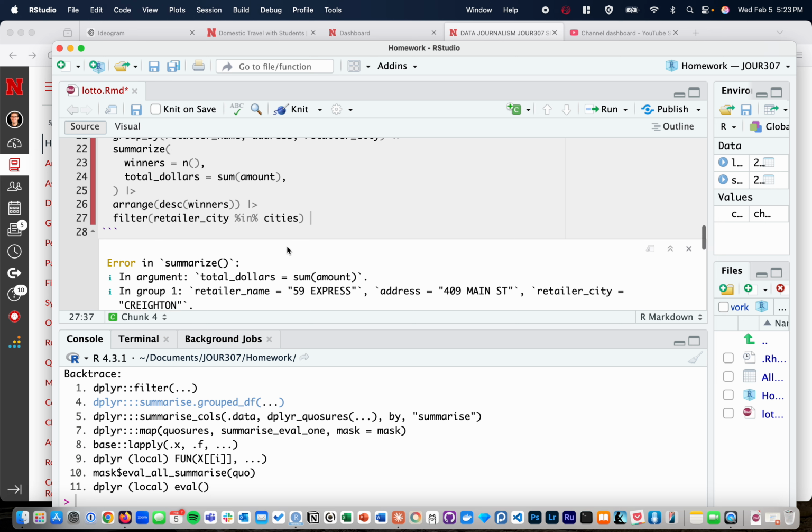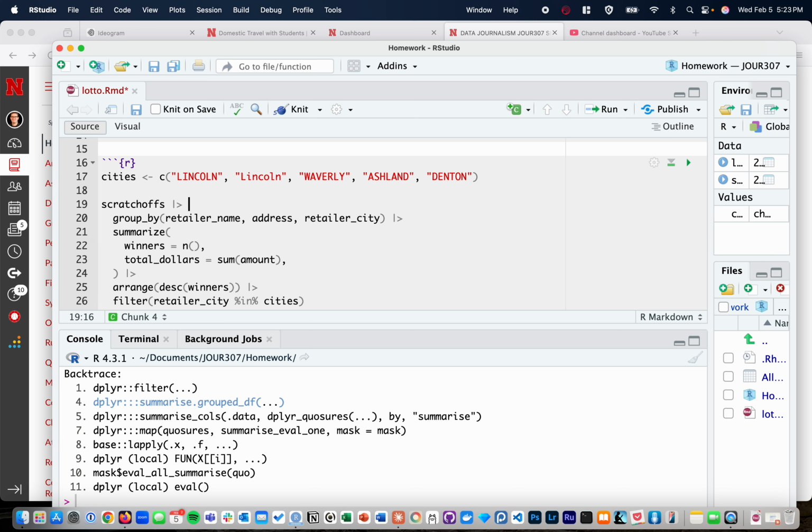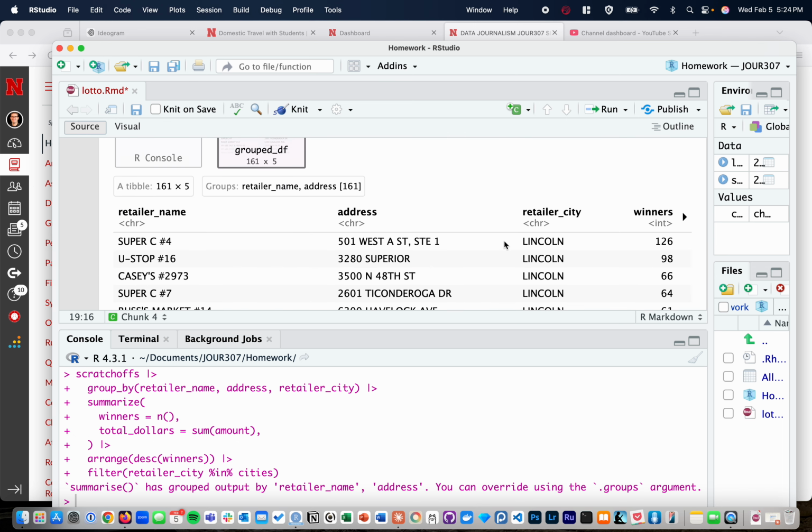Well, the reason why amount's not found is because it's not in select. After you run select, that's all of the columns you have to work with. So if you run select early and then think you need a column somewhere, you have to go back here and add it. I'll be honest with you, until we get much later in the semester, you really don't need select at all. Select usually causes more problems than it solves.